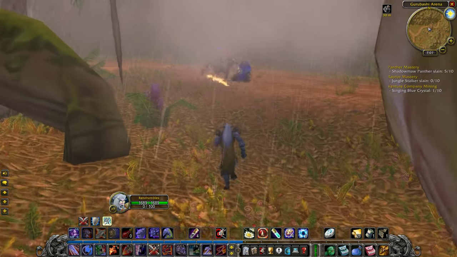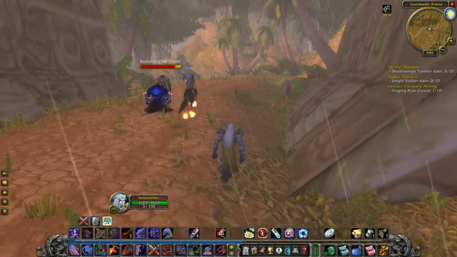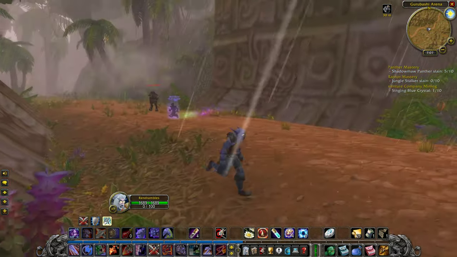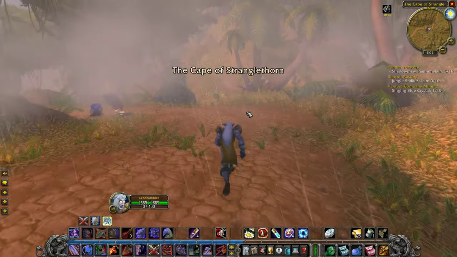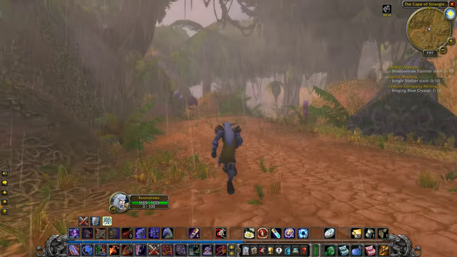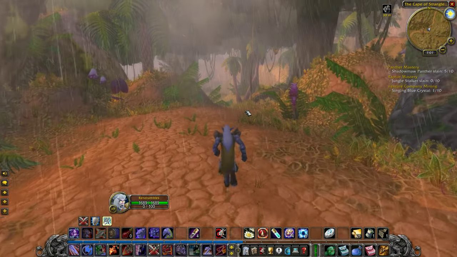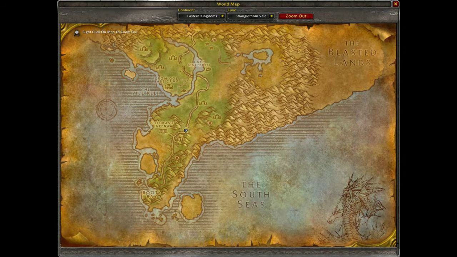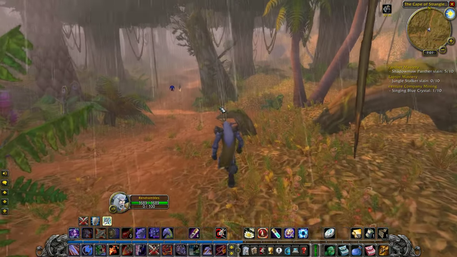I don't want to fight this mob. Let's let this guy... Oh, he didn't aggro him. Well, we didn't aggro him either. I thought for sure we'd aggro at that range, but maybe they have a really low aggro radius. I would just rather not get PvP flagged in Stranglethorn. It's kind of my hope.